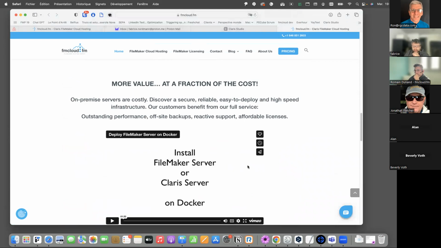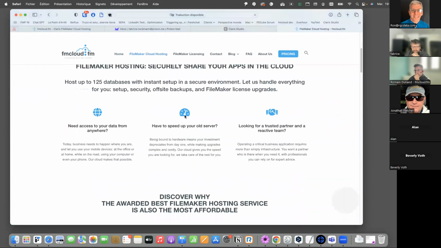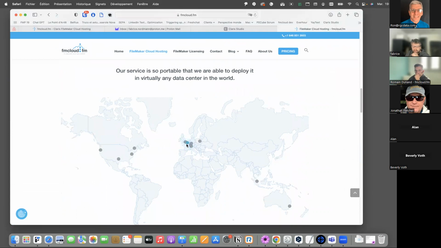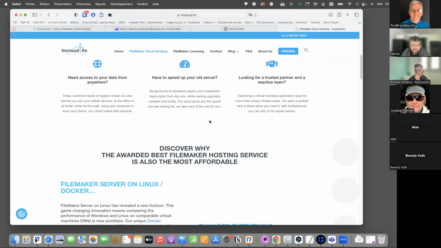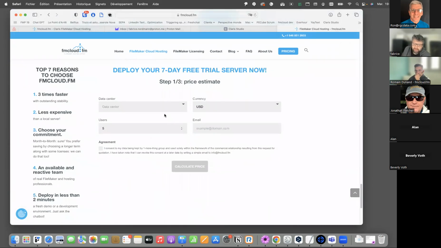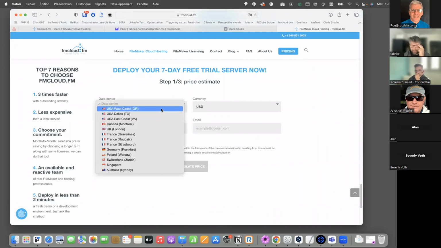And then I thought we had a map somewhere. No, sorry, it's here. We have a map of our data centers, and a spot highlights the one that is nearest to your place with the best response time. And of course, you can calculate the price of what your hosting plan should be. So let's try. Today I'm going to take a little risk. It's our first day where we have completely automated the Claris platform. So let's try to deploy a Claris server, and maybe go through, if we have time, a little demo about Claris Studio and how it integrates.